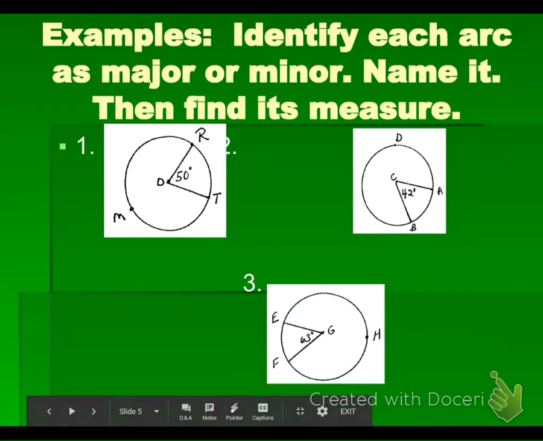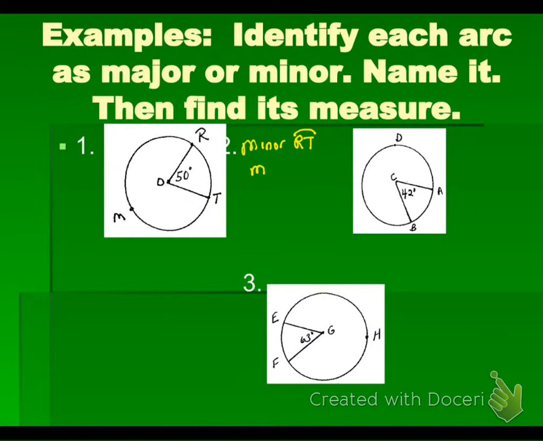So this is just labeling major and minor arcs and then how much their measure is. So I'm going to hit my annotate mode, and get a color you can read in. Okay, so I'm going to go right here. Our minor arc. What is the name of our minor arc? It's RT, so we name it RT. You put a little arc above it. And then we want to know the measure of our minor arc. When we do our measure for our minor arc, we just put a little m, and then we put the RT next to it.